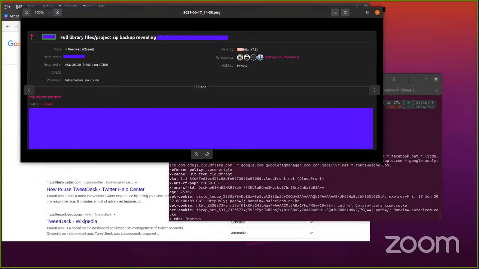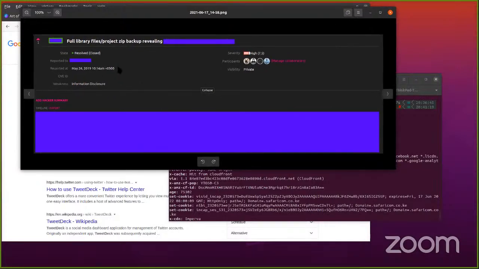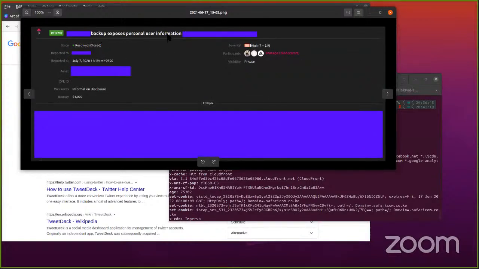Yeah, there's nothing incriminating. So this is an example of this. It was a whole backup I found. It was renamed to something related to a word I found on the domain. So I submitted that, triaged, paid. Also another one, user personal information was revealed, submitted, triaged. Oh shit, I was supposed to blur out this.